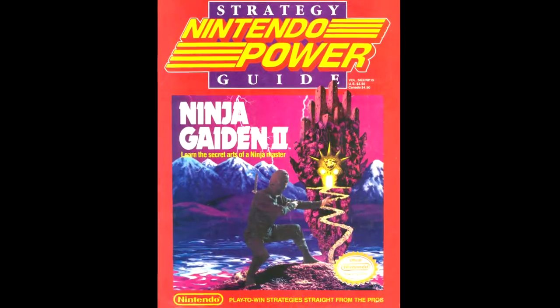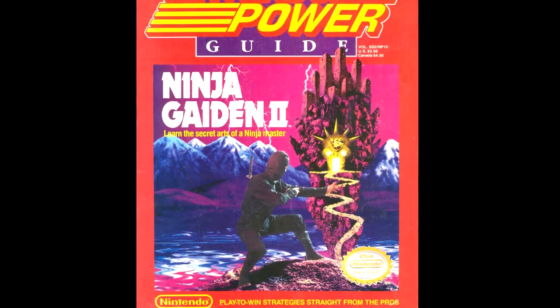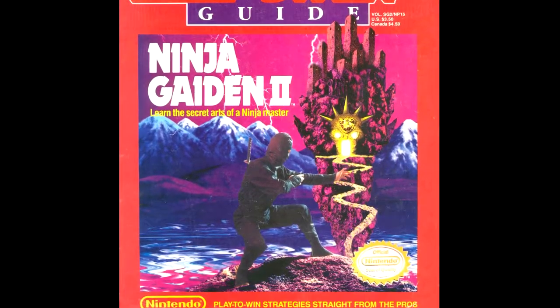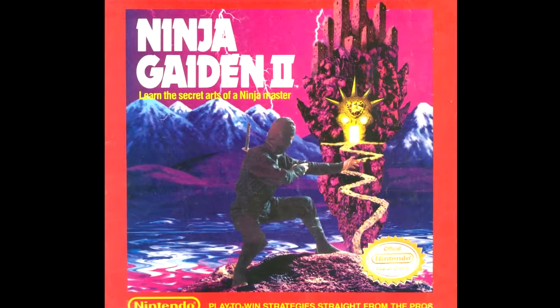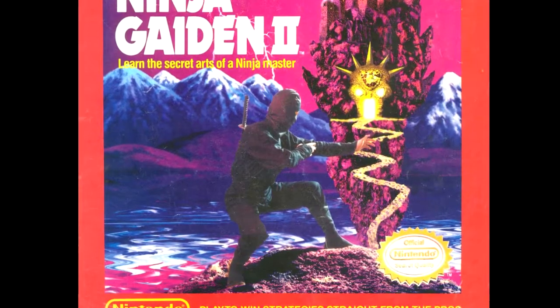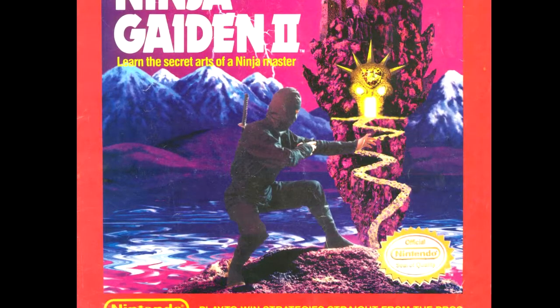Okay, let's get started. The cover for the strategy guide is... Oh, wow. Ninja Gaiden can't catch a break when it comes to cover art, can it? Well, there's one more game for the NES left. Maybe that one will be better.